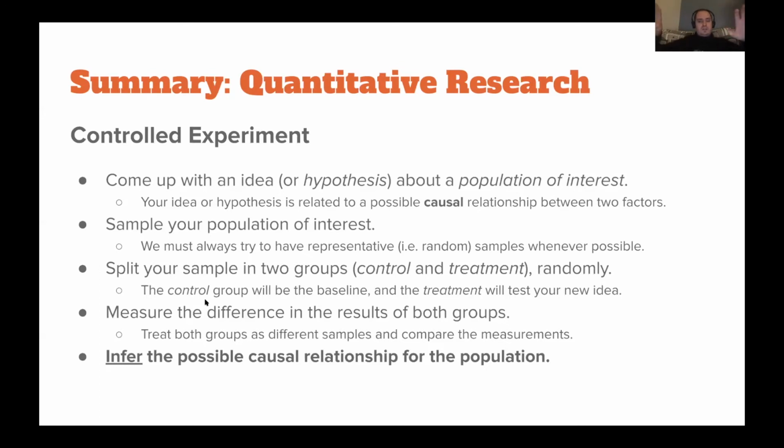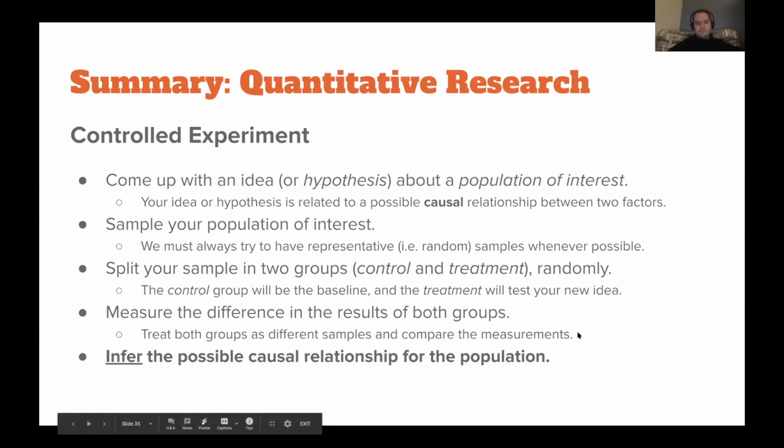Then after you do this, you measure the difference between these two groups. If you find that there is a difference, then you can establish causality, you're very confident that the difference comes from the actual treatment that you have applied to the treatment group and not to the control group. So you infer this possible causal relationship.